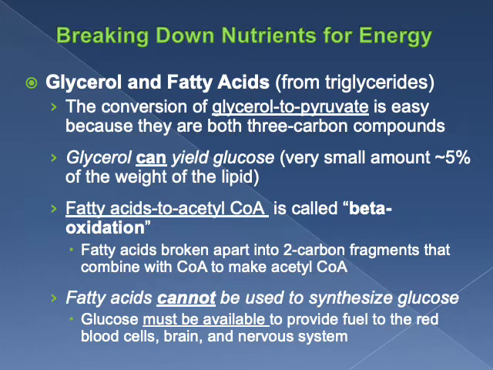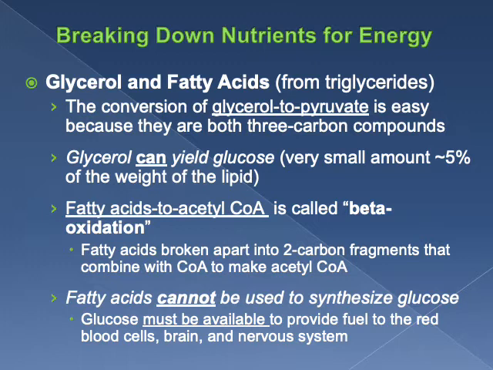Only the glycerol portion can. Fatty acids are converted to acetyl-CoA instead of back up to glucose. This conversion is called beta oxidation, when fatty acids are broken down into 2-carbon fragments to make acetyl-CoA. Fatty acids cannot be used to synthesize glucose, as I mentioned, and glucose must be available, remember, to provide fuel to the red blood cells, brain, and nervous system.